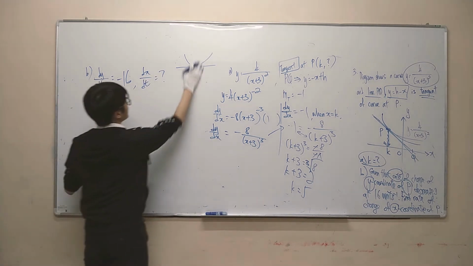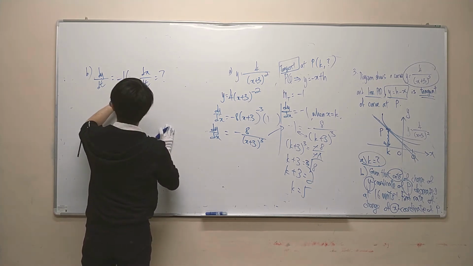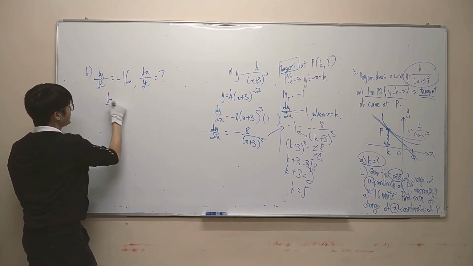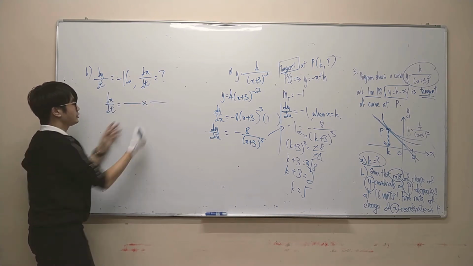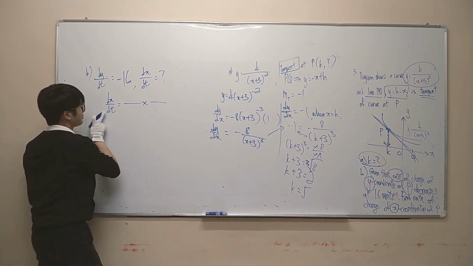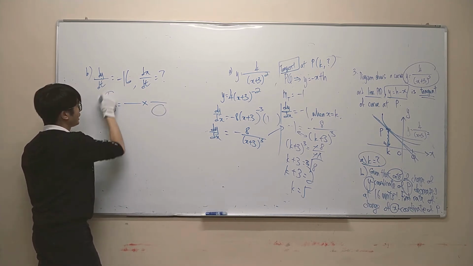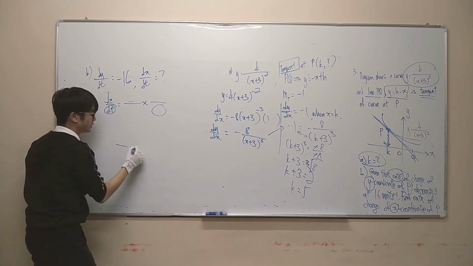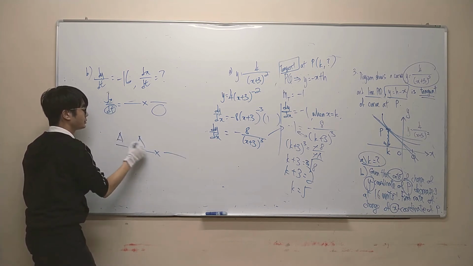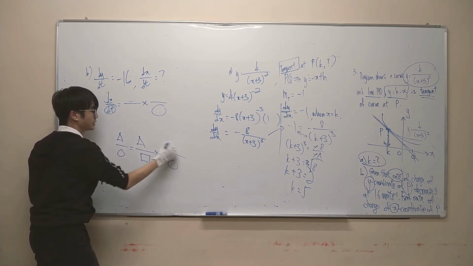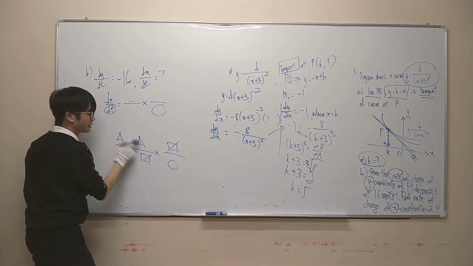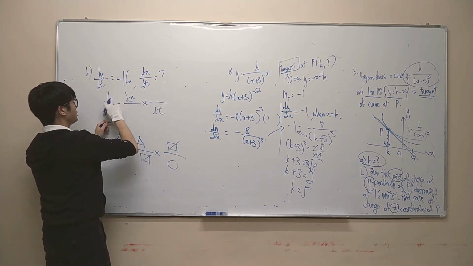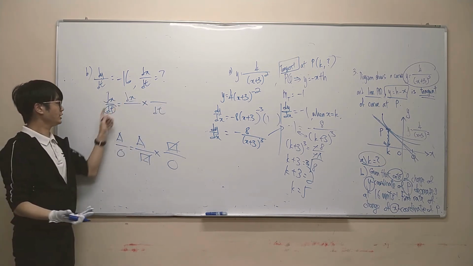Okay, so how to do? I want to find dx/dt, and then we have the dy/dt. If I want to find dx/dt, I can split it into two, right? The bottom here and the bottom here must be the same, the top here and the top here must be the same. So it will become like this, right? Here and here should be the same. So that when I cancel, we are left with this and this. I have to make sure here is dt and here is dx. Do you understand?